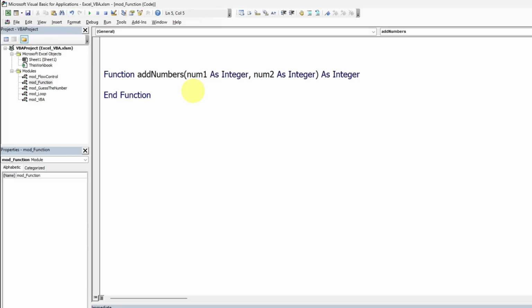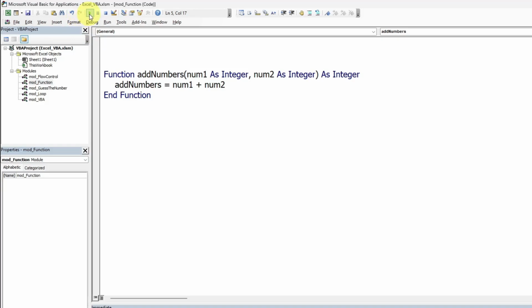And inside this function, let's do a simple expression num1 plus num2. And to return a value from a function in VBA, we must assign the expression result to the function name, which is add numbers. And since the function requires parameters, we cannot run it alone.